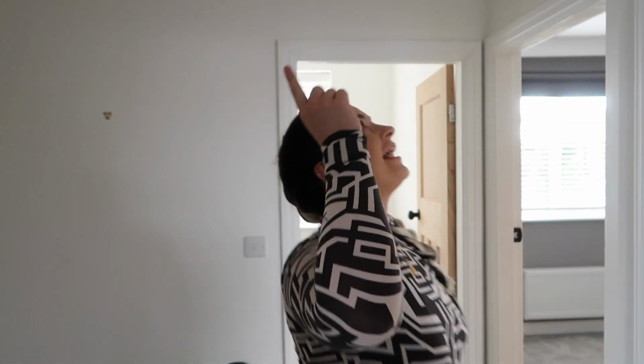And then up there is what we haven't actually seen, the loft space. We haven't been up to the loft yet, so we don't know how big it is, but it must be, what is it usually, as big as the house? The floor space. Well, no, because then the ceiling goes like this, doesn't it? The roof. So there's potential to convert that in the future. That would actually be massive then, wouldn't it?